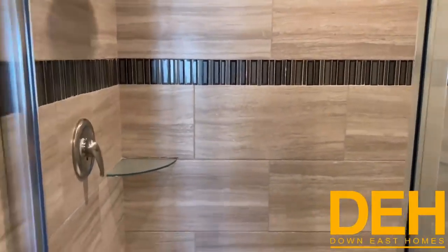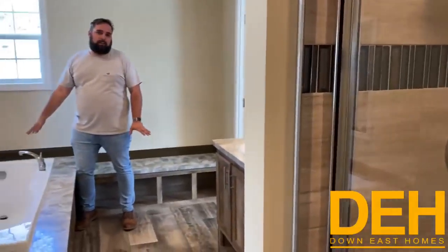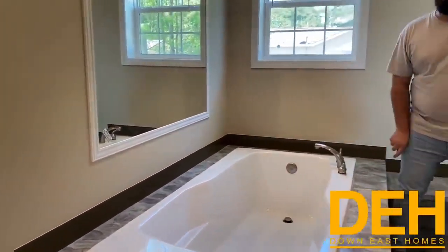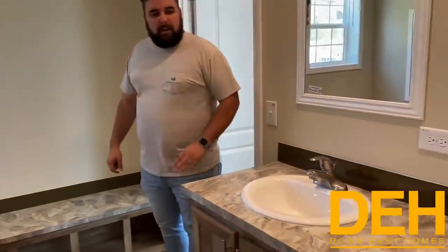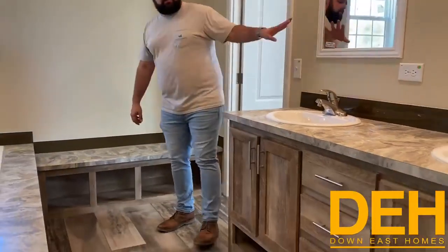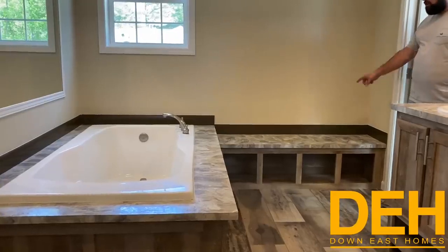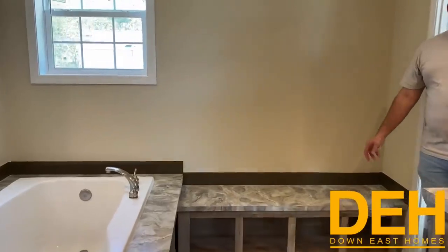Coming this way, I wanted to point out that this tub is like six feet long. I can lay in it, and you can fit about two normal-sized humans in there. We do have the dual vanity sinks, and we do have three drawers here just to keep everything nice and organized for you. We did put another optional bench over here next to the tub so you can sit down, get ready in the morning, put your shoes on, whatever you need to do.